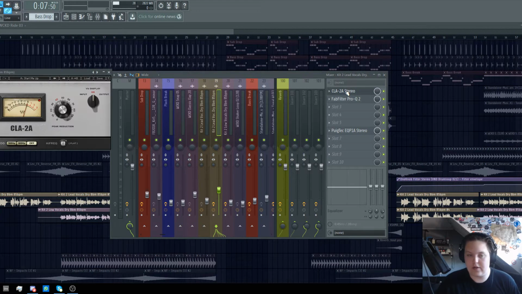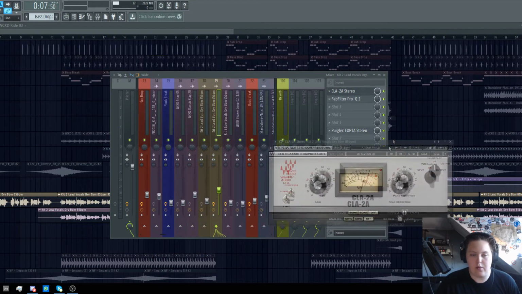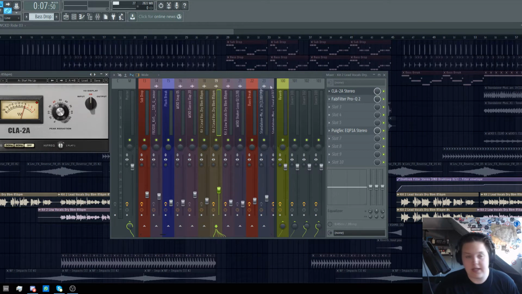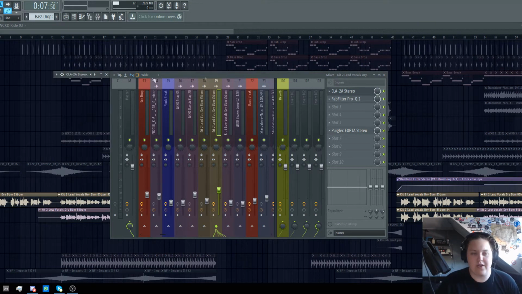So first, I compress the vocal with a nice compressor that works well on vocals. This is the CLA2A by Waves. You can use this, you don't have to use this. You can use pretty much any other compressor. But just make sure the differences between the really loud parts and the really quiet parts are a little bit less apparent. Actually, you can place your vocals into the mix a little bit better that way.